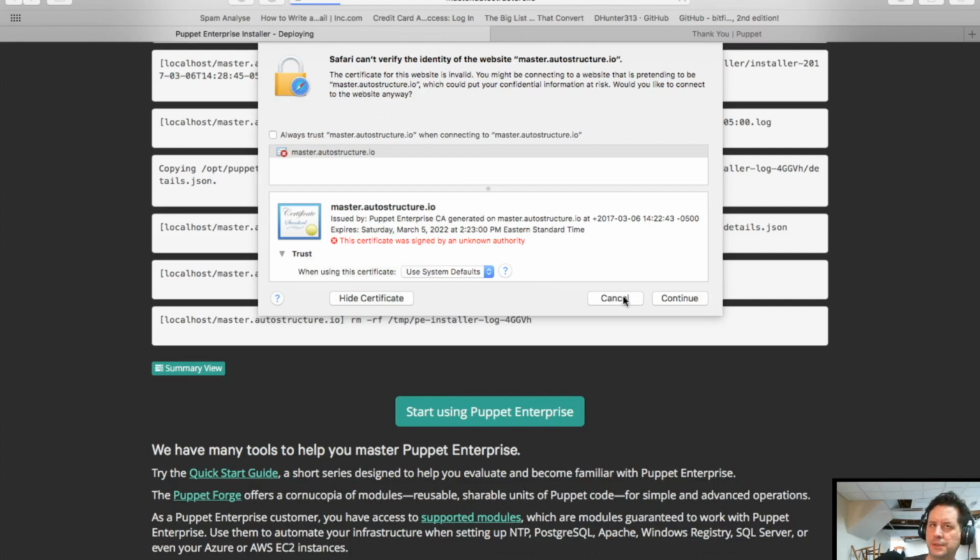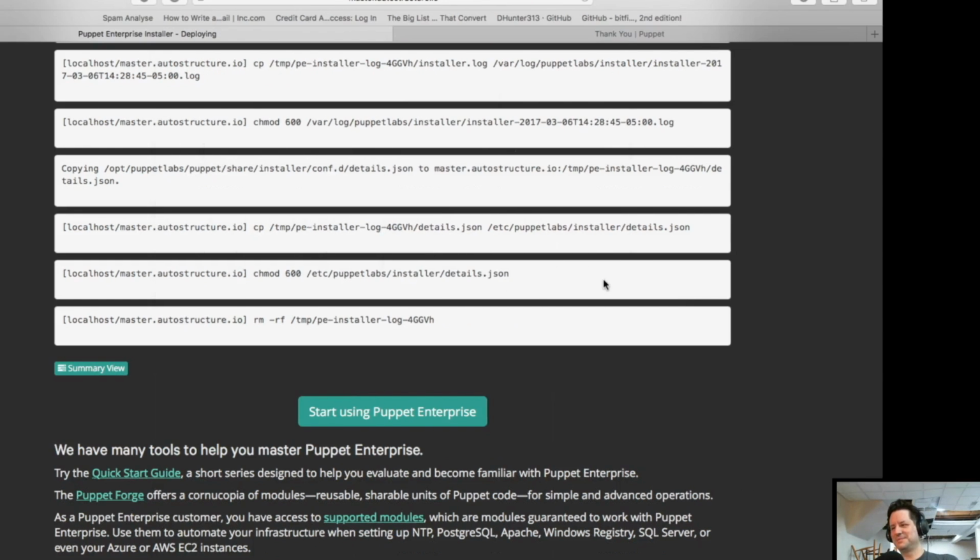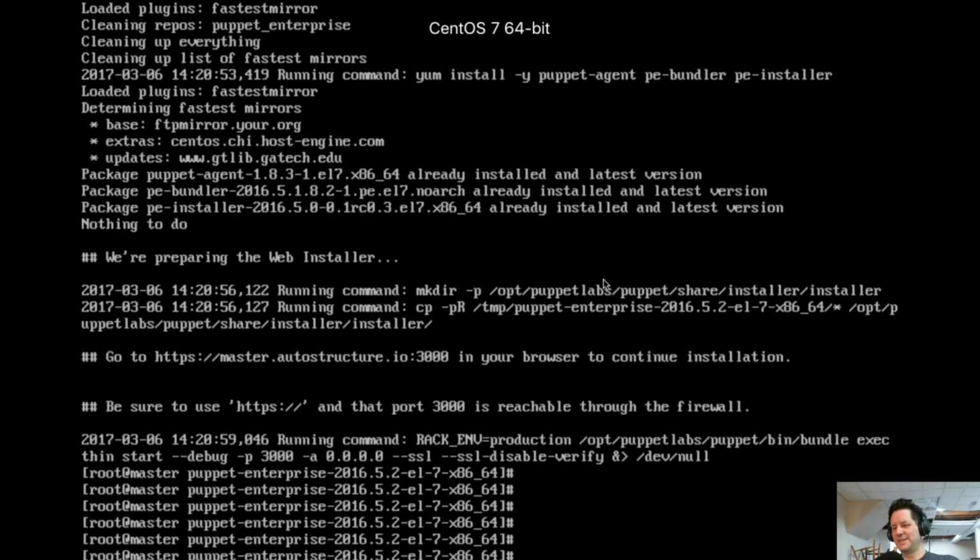So incidentally, what you're hearing there is Paul Talbot. He's one of the partners with Autostructure as well, and he's kind of eavesdropping on the conversation for just such an emergency. So go ahead. I would have no idea how this could even happen, with 3,000 isn't even open anymore.